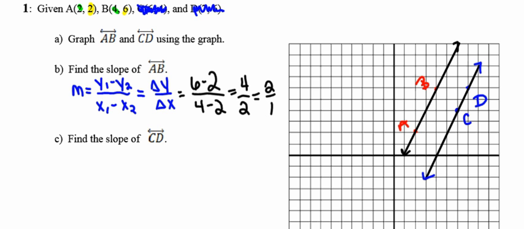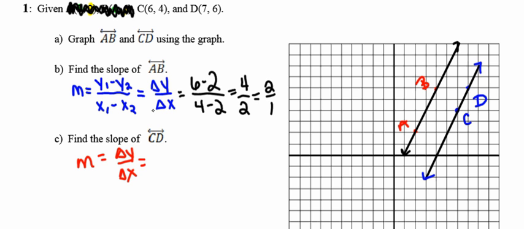I'm going to do the same thing now for CD. So slope, change in y over change in x. And hopefully you've seen the Greek letter delta before. If not, it's just a Greek letter that stands for change in. It's a symbol. I'm going to uncover those for C and D. And at this point, I'm not going to worry about coordinates A and B, so I'm going to put those out of sight, out of mind. I'm going to pay attention to C and D.